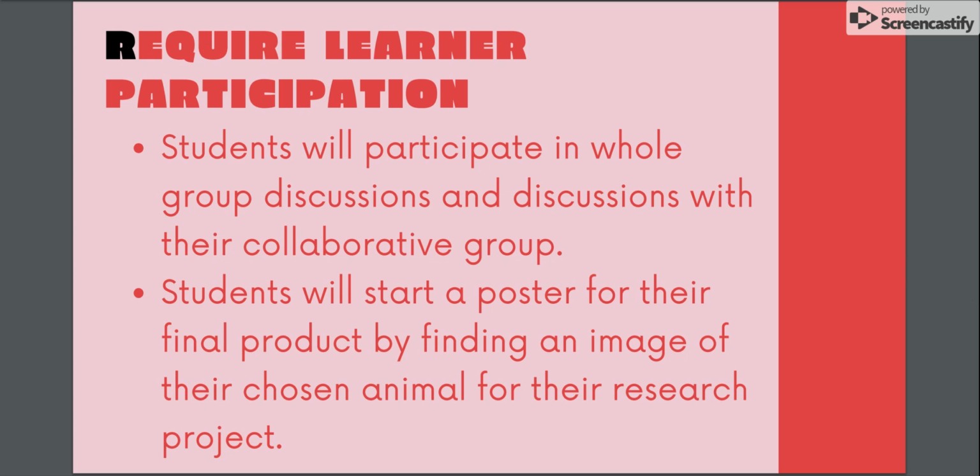The R, require learner participation. Students will participate in whole group discussions and discussions with their collaborative group. So really focusing on that communication with myself and the group and with each other. Now, students will start a poster for their final product by finding an image of their chosen animal for their research project. So really having them browse the internet and find their own image and see if they really do understand, okay, is this fair use or am I violating anything?